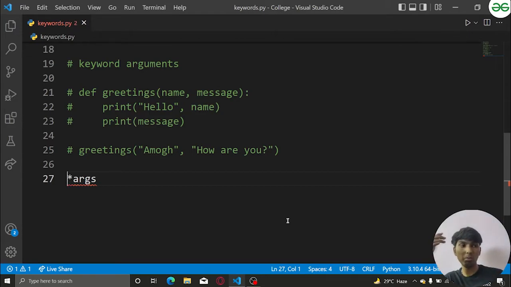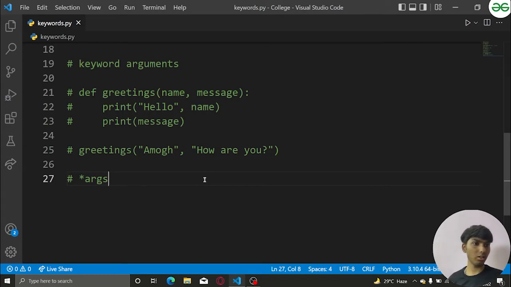Let me just do one thing. Instead of telling you more of the theory part, let's just focus on the code so that you guys can better understand it. For simplicity, you can just keep in mind that the arbitrary arguments are also called args, and keyword arguments are called kwargs, right? Like this you can understand, right?